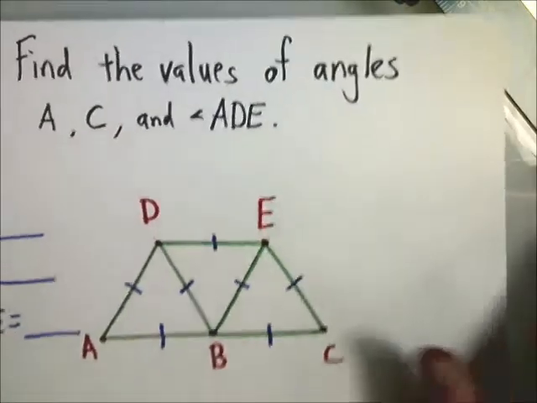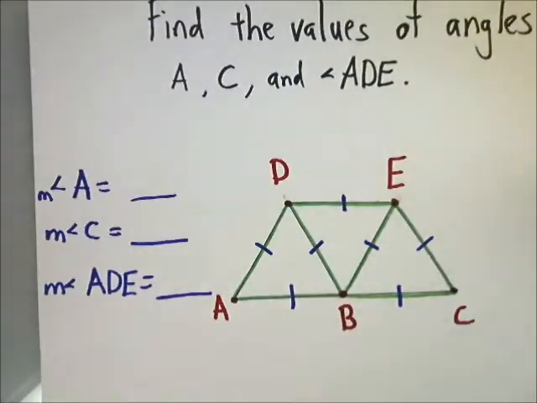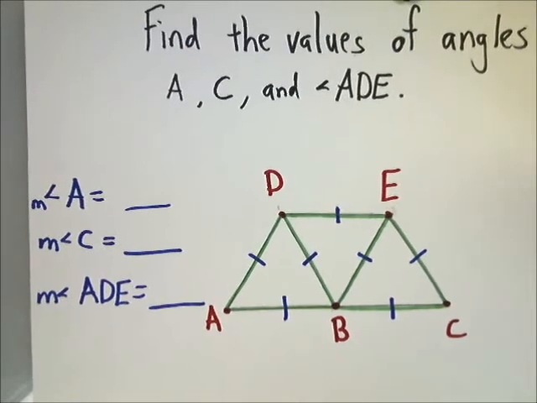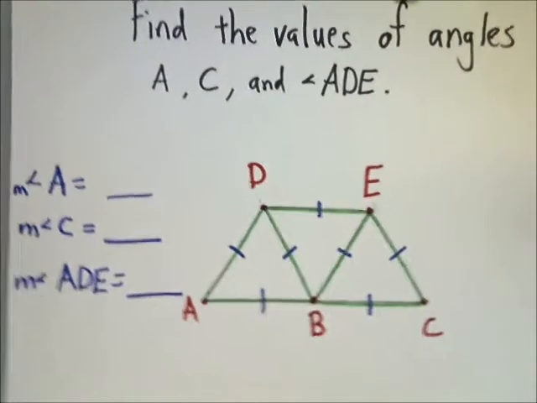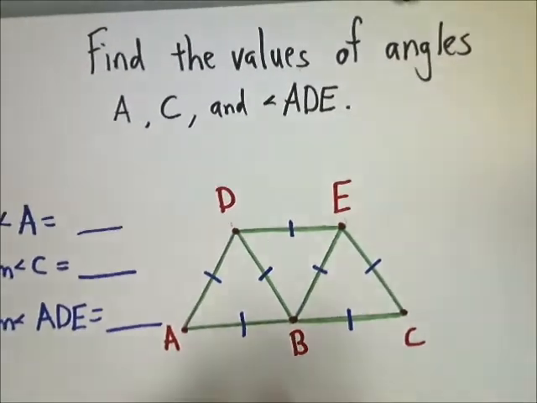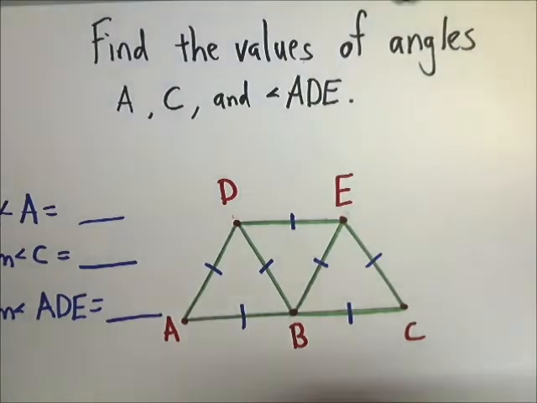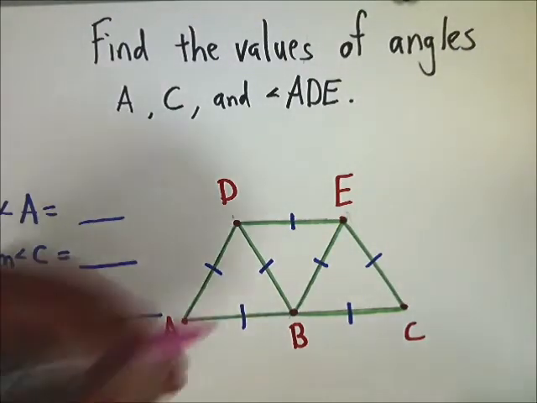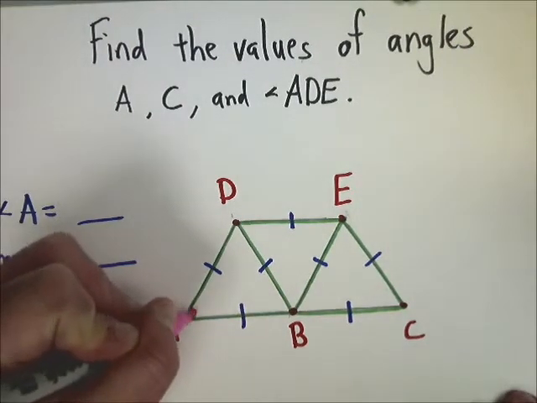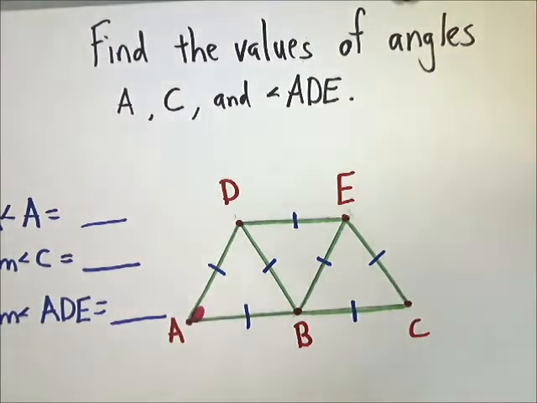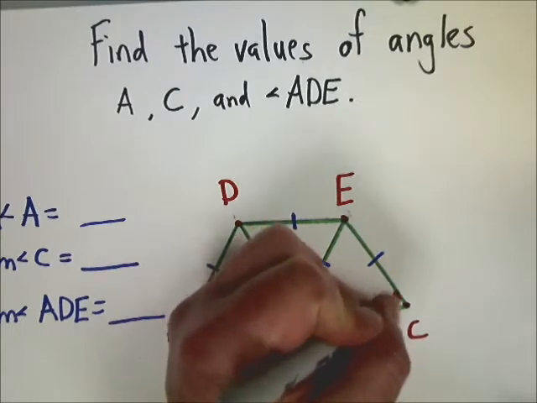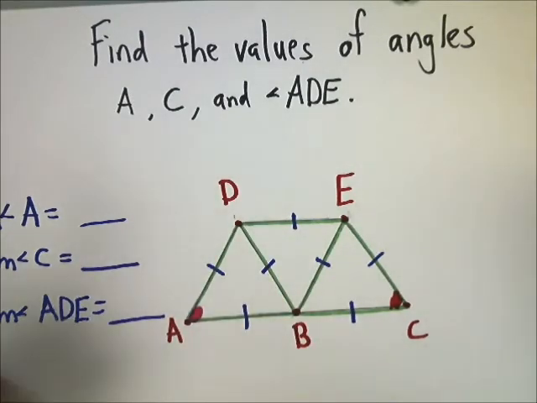They generally use an equilateral triangle in the mix of something else. Like, it's in the mix of the problem. It's not necessarily the key component. In this one, it's pretty basic analysis. Find the values of the angles A, so here, angle C. So here's angle A. Angle C is over here, way far across. And then they want to know angle ADE. So we'll get to that in a second.